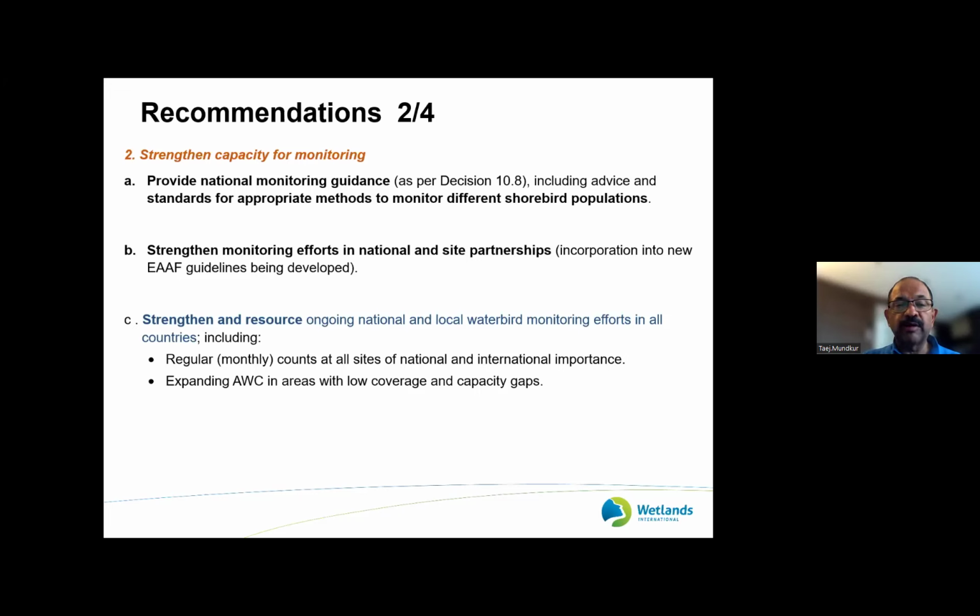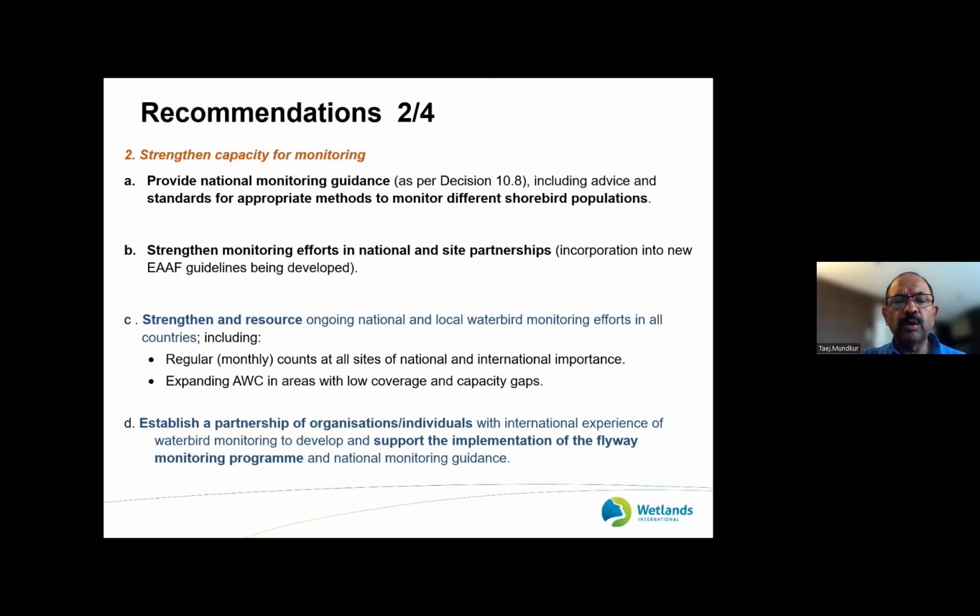And obviously, we've seen that there are gaps in the data, and these may be real gaps in terms of where data is not being collected and where counts are being undertaken and that data is not flowing into the regional analysis. So there, we need to look at how to manage that better.